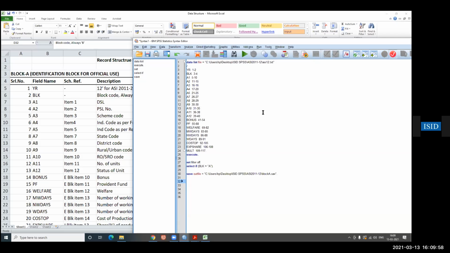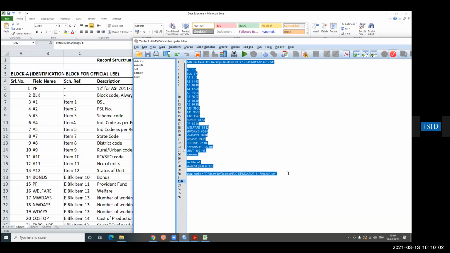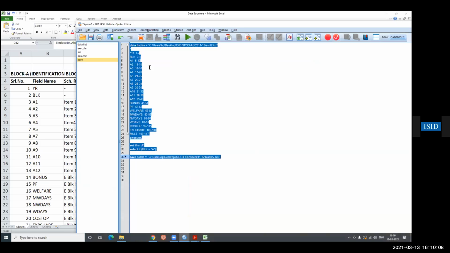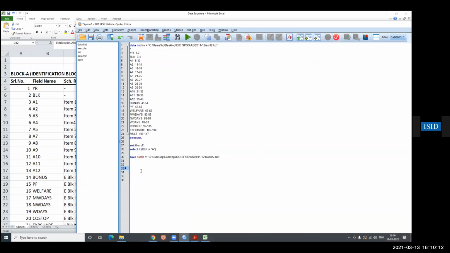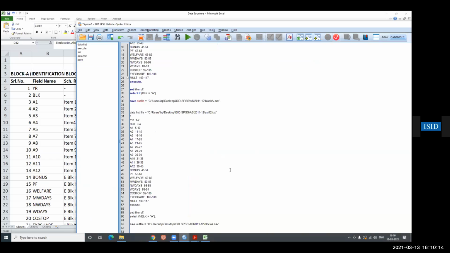In a similar way, to create the other data you don't have to create another syntax. You copy this, and then your data list file will be the same, but you need to change this.